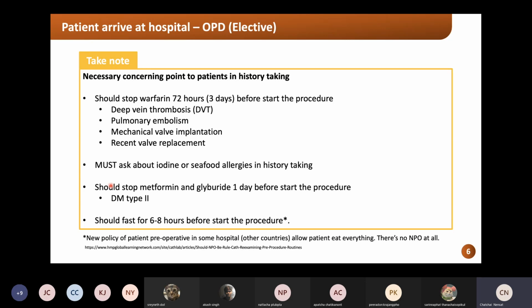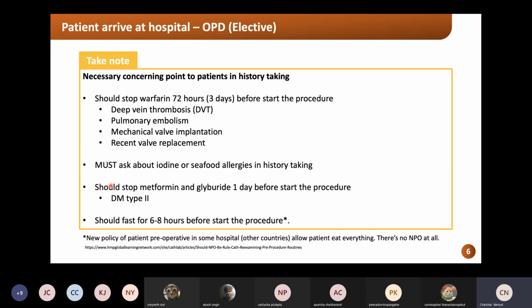And the contrast media normally contains iodine, like it is constructed from an iodine base. I'm not sure about that, but anyway, if the patient is allergic to iodine or seafood, you may be concerned about the contrast media taking. But anyway, there is another type of contrast media that uses less iodine base in the ingredients, so we may consider that type of contrast media instead of using the traditional one.